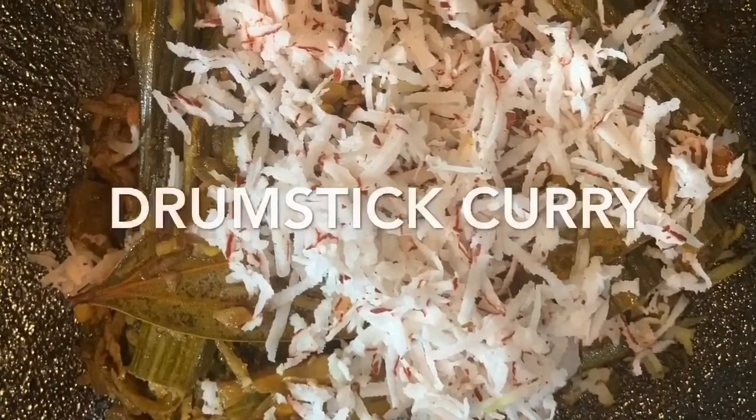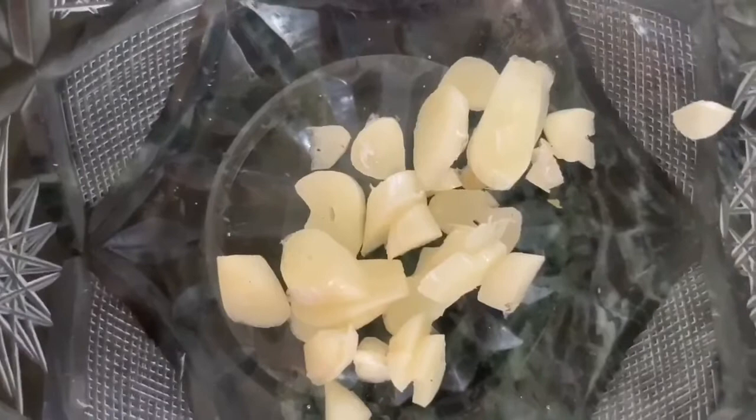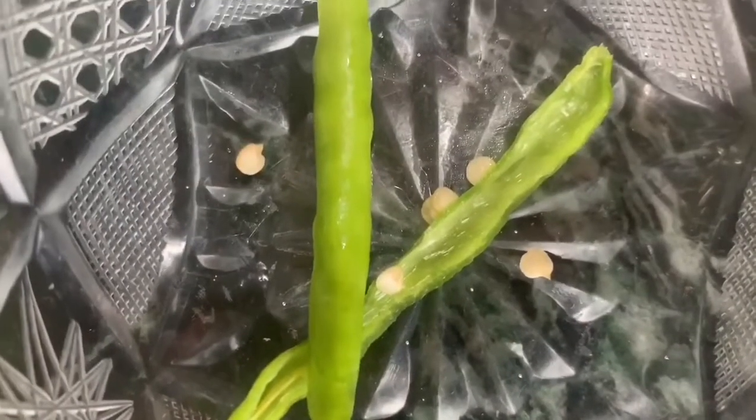Let's get started in making the drumstick curry that I just talked about. So absolutely, first thing I'm going to need is coconut. I'm going to infuse lots of that flavor into this drumstick. So we've got coconut, we've got some drumsticks that we've chopped up, we've got some ginger. Again, you can finely slice it or dice it. I just like it rough. We've got some garlic as well. And we've got some onions. We're using red onions, but feel free to use any kind.